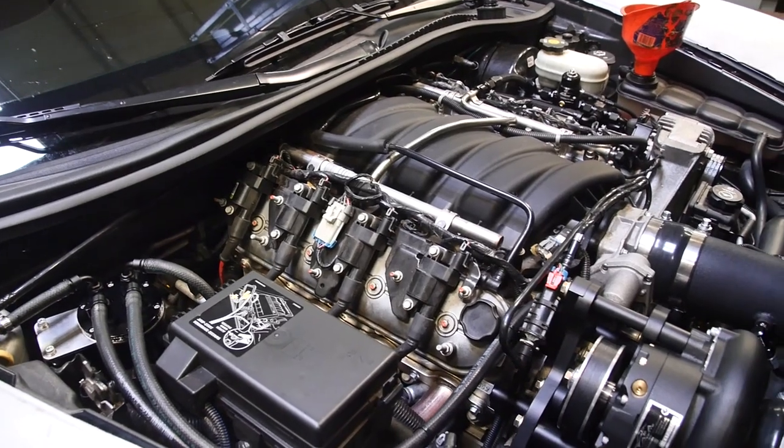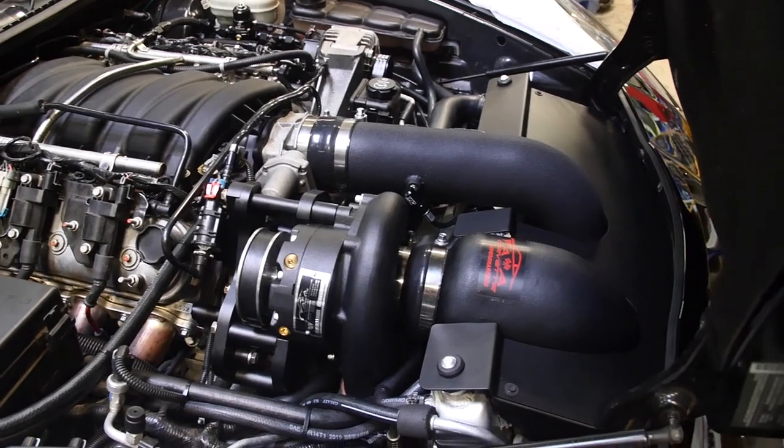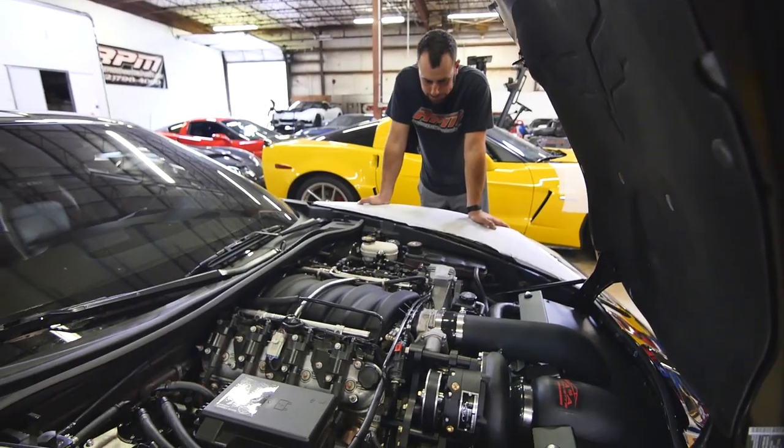The A&A kit, meth, fuel system, and a monster clutch. Turned out nice. Yep, ready for the dyno.